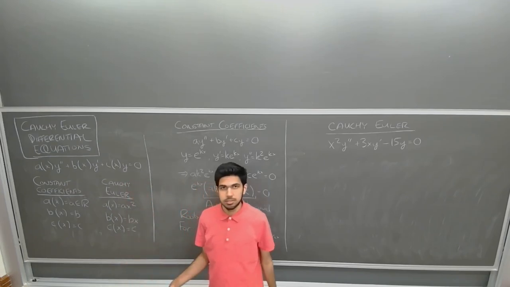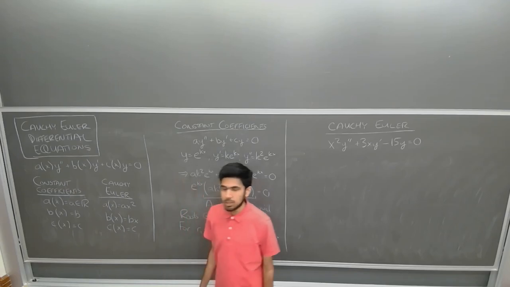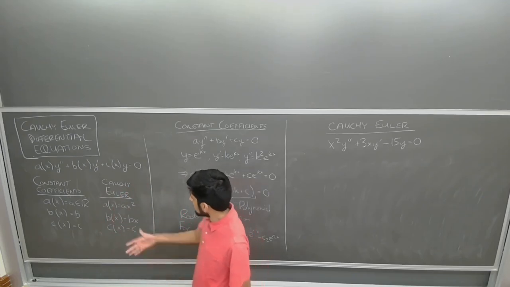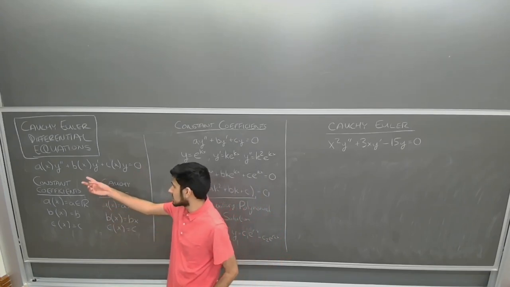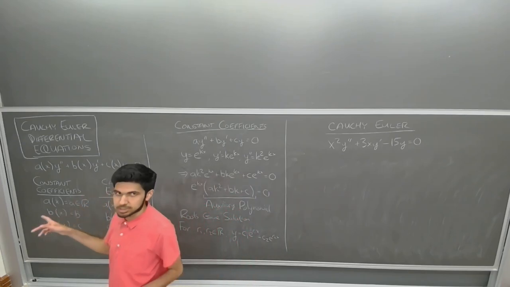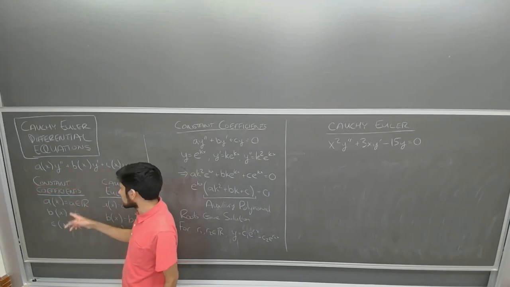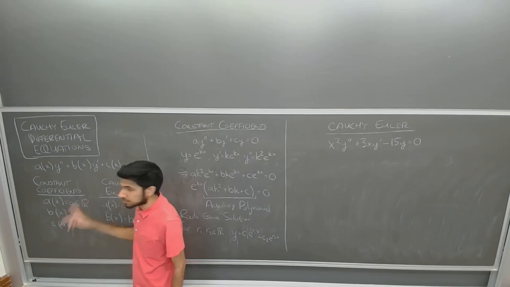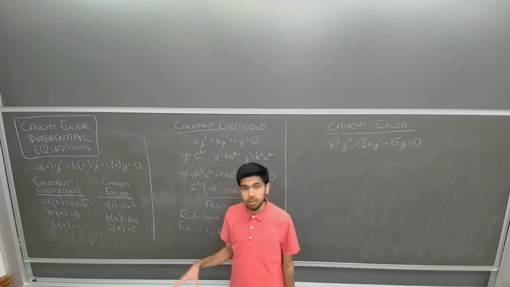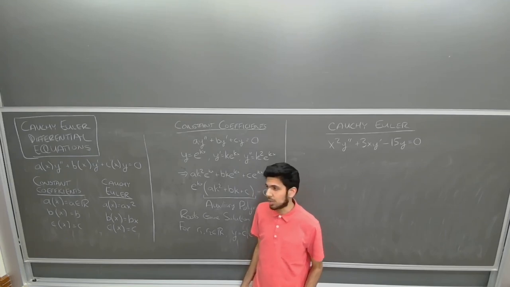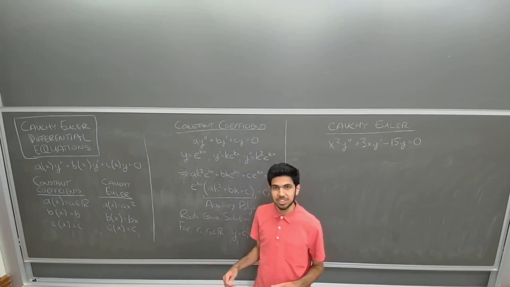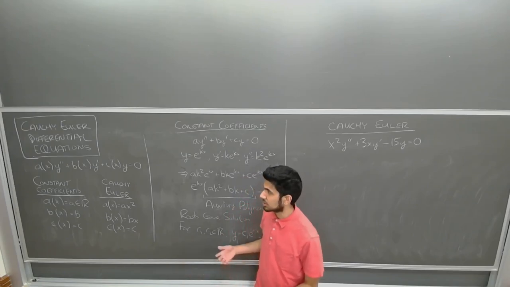This is the general form of a second-order differential equation, where we have a y double prime, a y prime, and a y term. Remember, y is going to be some function of x that we're trying to solve for that makes this equation equal to 0, since it's homogeneous. However, as coefficients multiplied with y, we sometimes have other functions of x. When we talked about constant coefficient differential equations, we had that a(x), b(x), and c(x) were all constants — real numbers a, b, and c. That's where the name came from. But not all coefficients are like that. Today we'll look at a special case called Cauchy-Euler differential equations, where the coefficient of y double prime is ax², the coefficient of y prime is bx, and the coefficient of y is just a constant. If we have these three things, we have a Cauchy-Euler differential equation.